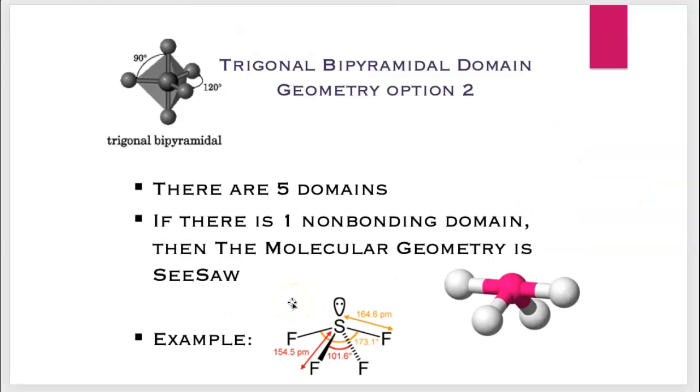When there is 1 non-bonding domain, it comes out of that central area. So again, this being the central area where there were 3 atoms in the one plane, well, 4 technically in the plane. We take off one of those, boom, and we end up with our seesaw molecule. So sulfur tetrafluoride is a seesaw. Now we have a non-bonding pair, so notice that instead of angles of 120 or even 180, the angles are shrunk down a bit. That's okay, don't worry about that. It's just going to happen.